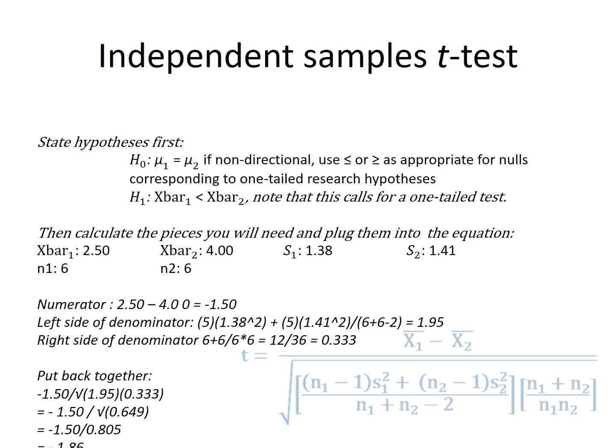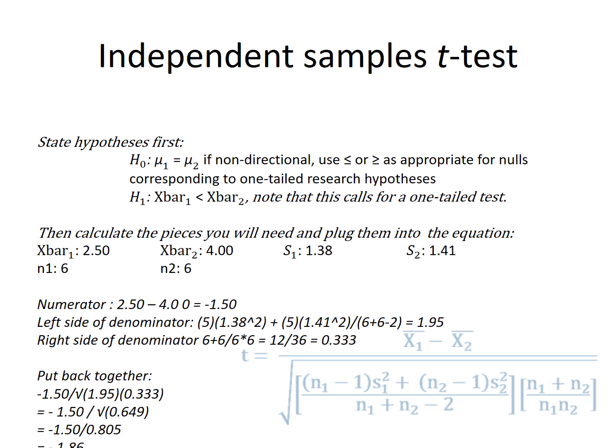Our hypothesis here might be that the two group means will be equal. If I state, however, that I should have a one-tailed test, that is, I state that group 1 will have lower anxiety scores than group 2, then the null wins if the group means are equal, or if I see that group 1 has the higher mean score. Okay? So here we'll stick with the one-tailed example towards the bottom and assume that our null hypothesis then is for equivalence or for group 1 having higher anxiety. Our hypothesis will only be correct if group 2 has significantly higher anxiety than group 1, as shown here in the example for the one-tailed test.